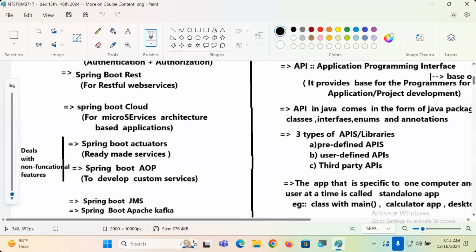Right now, in our home, we are operating the TV by purchasing it in microservice architecture or monolithic architecture? Definitely, we are following microservice architecture only.